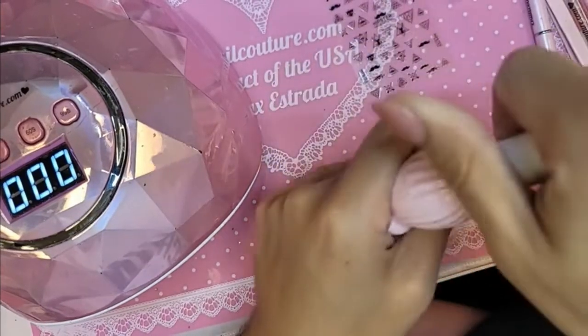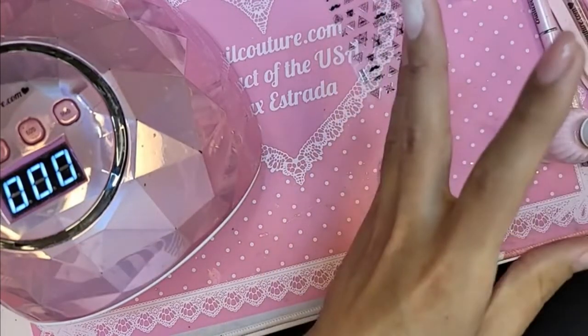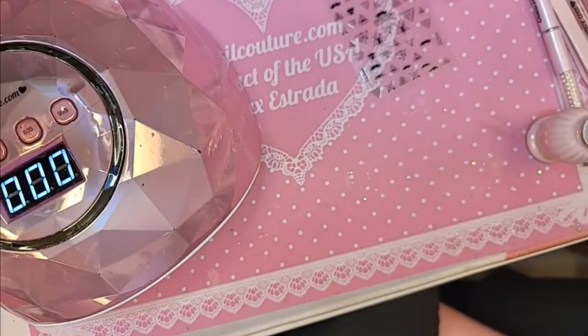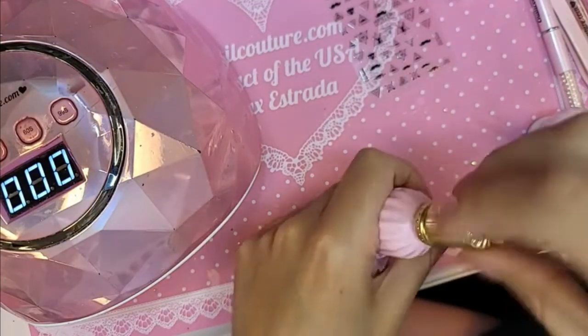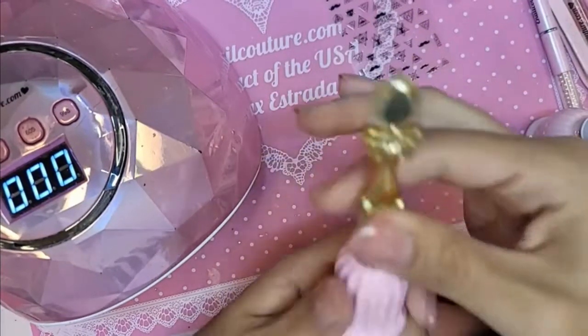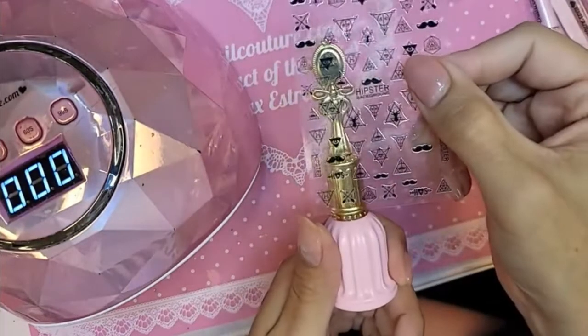So we're gonna go in with a nice light coat. Green! I know, I was looking for a green right now. But it has to be like a dark green, like an art green. Oh, this is perfect! Thank you, Miss Tiffany! I think the green with this will look really cool.